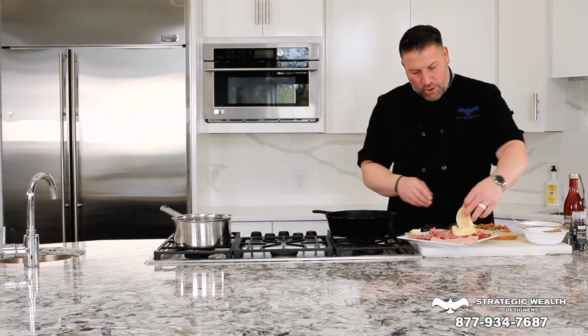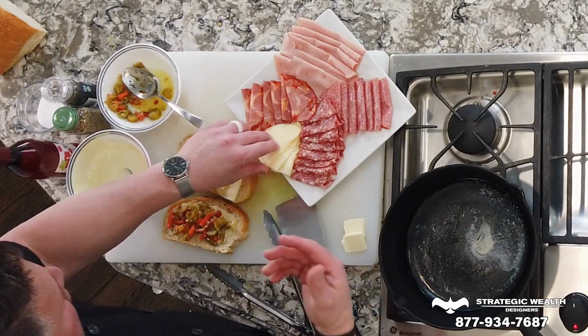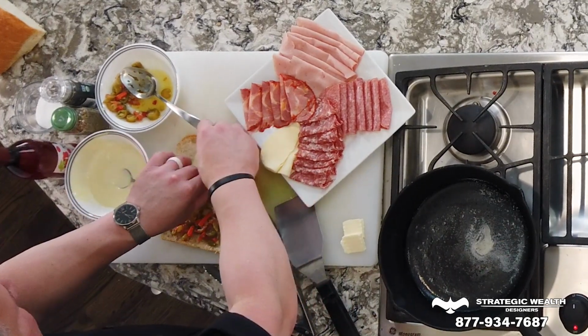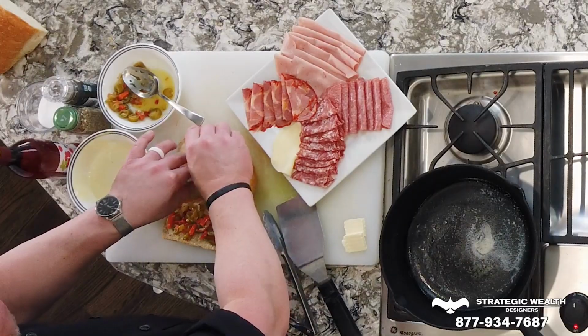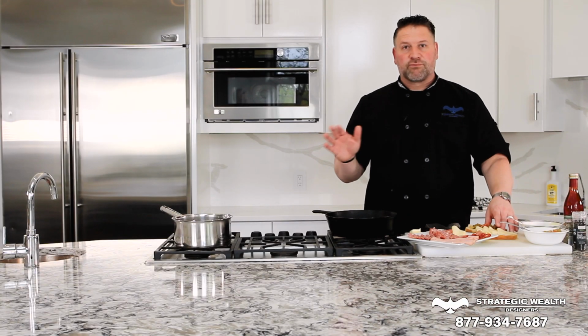So then we take the provolone and we'll go really nice on this, because the reason why I like to use provolone is it's a great melting cheese. Doesn't have a ton of strong flavor to it, has a good flavor. You can get a smoked provolone if you want more flavor, but it melts really nicely.